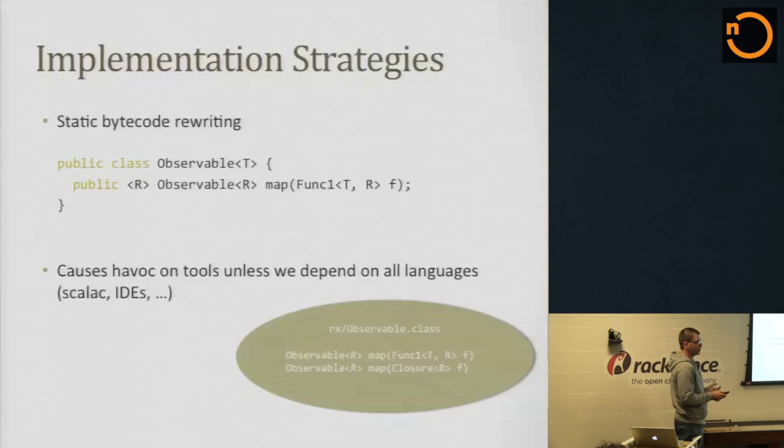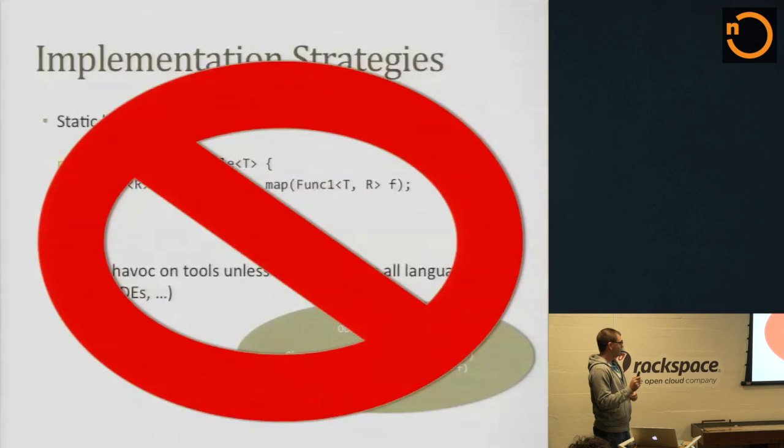It turns out every tool blows up. Scala C can't resolve this class file. It will aggressively chase down every reference, and if we don't depend on it, it doesn't like that very much. And that's exactly the situation we were trying to get out of. It's not just Scala C, every IDE broke as well. So this was kind of a non-starter. It looked better on paper than after we had done those many, many hours of work to actually throw it in an IDE. So that one does not work.